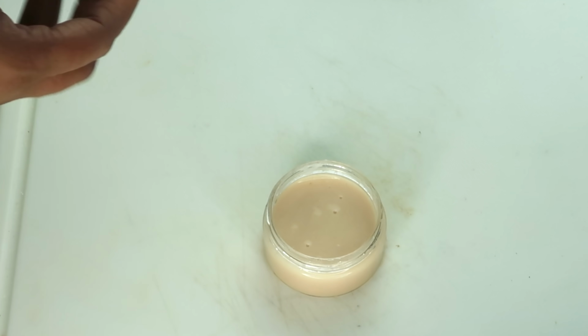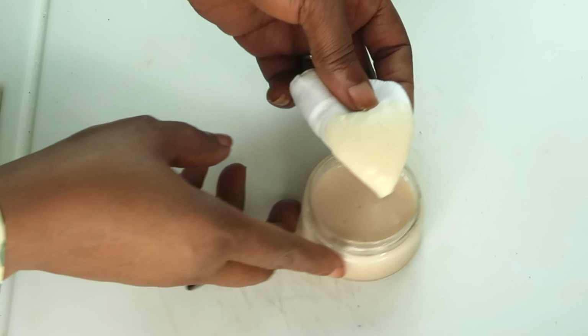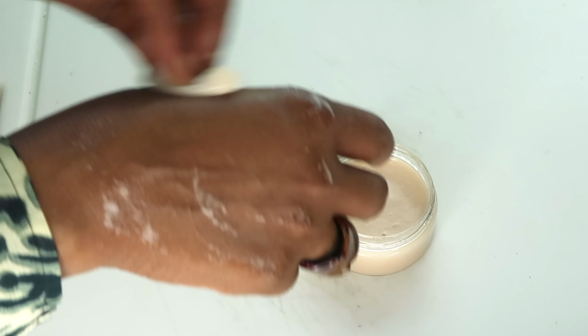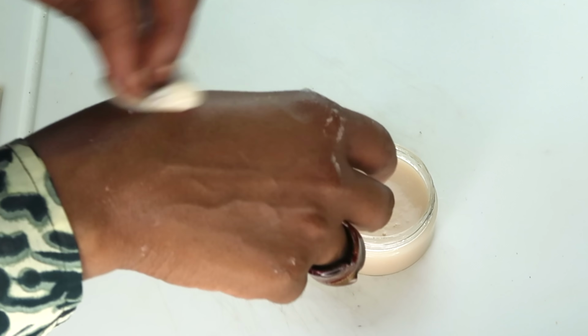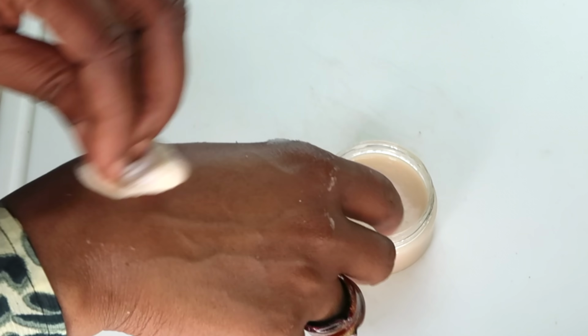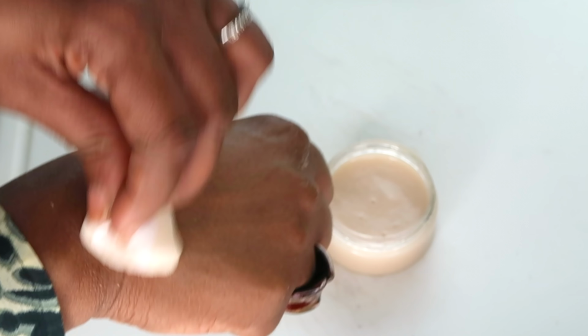So what you're gonna do, you're gonna take a cotton, you're gonna dip it in the mixture, and you're just gonna apply it on your face in circular motion, like I'm showing here. Just apply it, and the cotton is absorbing it, so it's not gonna leave much of a residue. So rub it on, okay? In circular motion, like you're cleaning your skin with it.